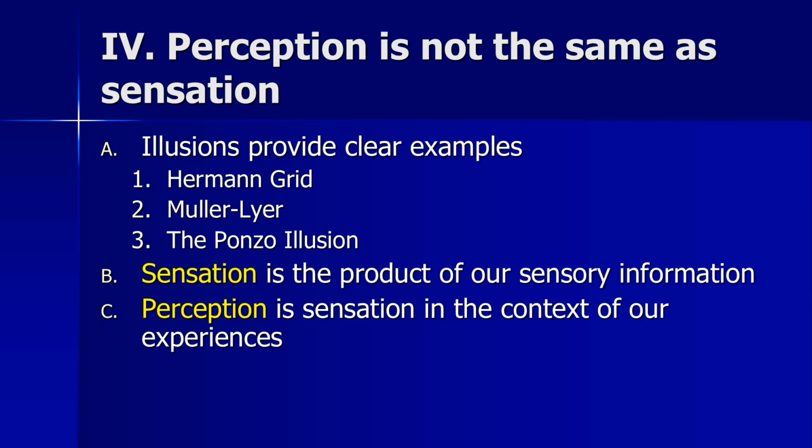So when we talk about sensation and perception, sensation is the product of our sensory information, but perception is our experience of those sensory experiences. So obviously perception is based on sensation, but it's based on a lot more as well. So there's much more to perception than just the sensory experience. And that becomes very important when we start to talk about what it is that someone saw in an incident.